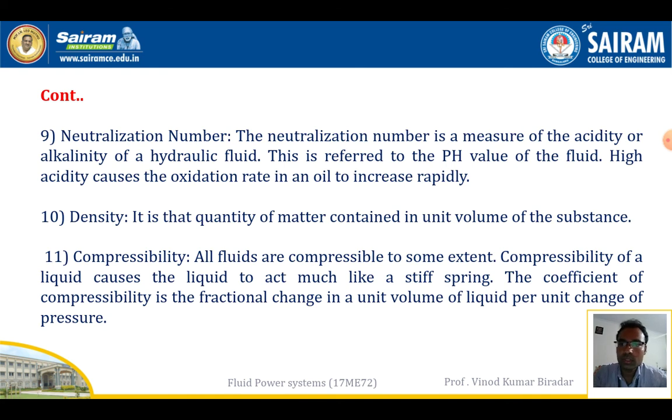Next one is neutralization number. It is a measure of the acidity or alkalinity of a hydraulic fluid. Normally this is referred to as the pH value of the fluid. Next one is density. Density is the quantity of matter contained in a unit volume of a substance. If you solve problems you will understand this, what is the density, what is the pH value.